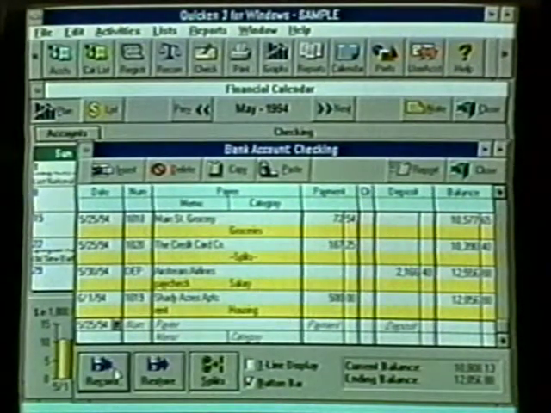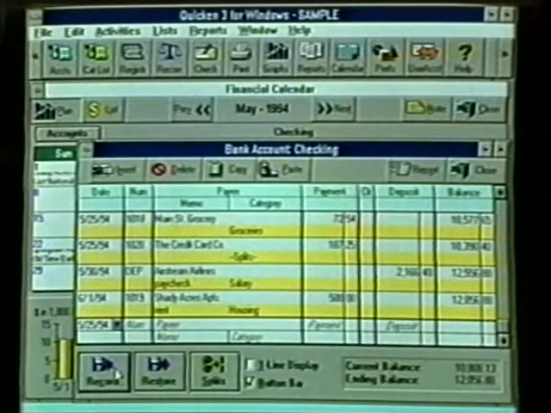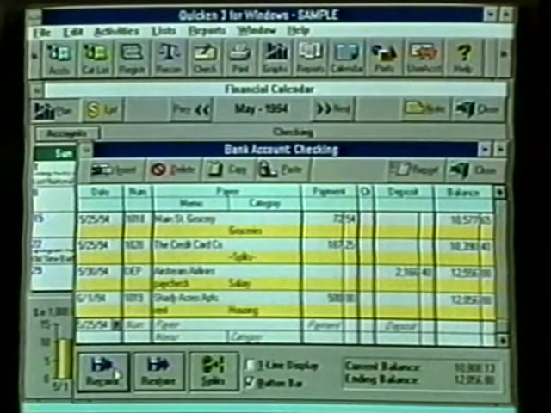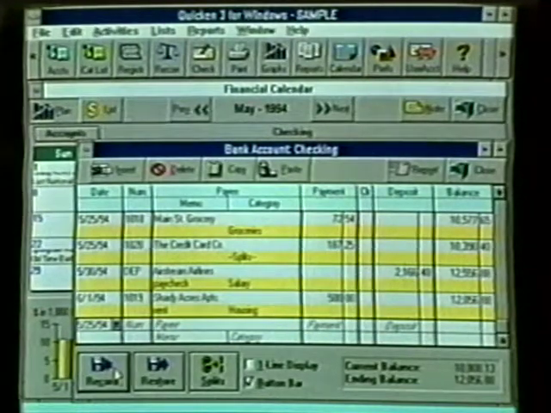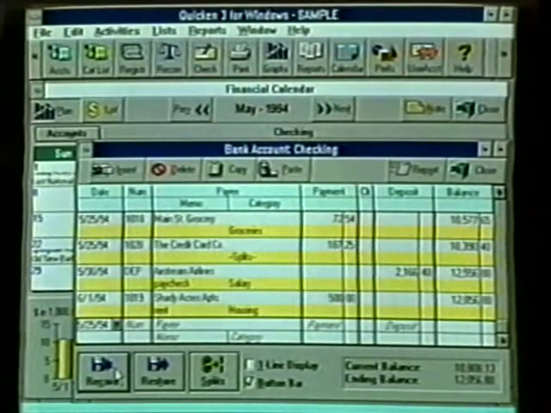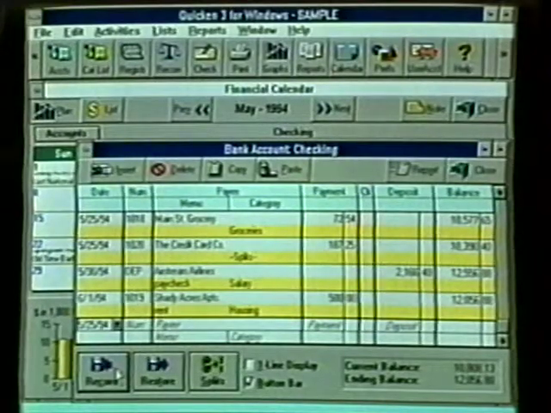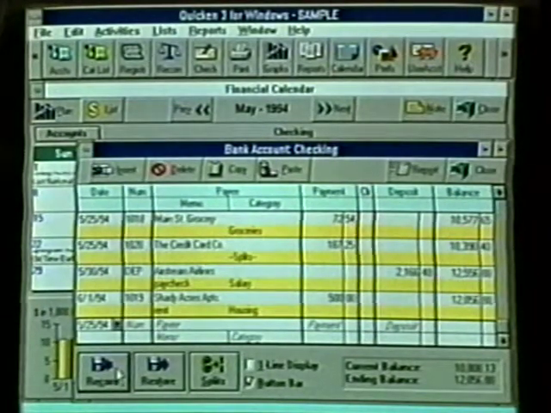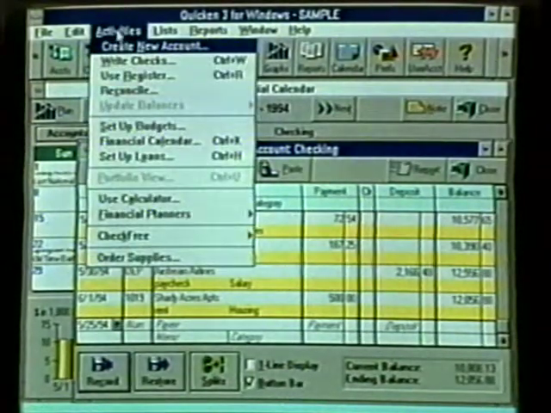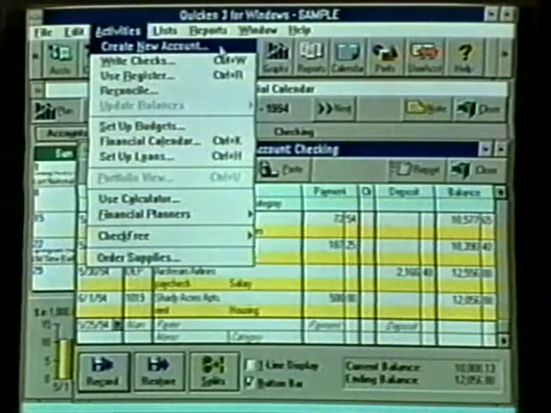With Quicken's asset and liability accounts, you can track such things as loan balances, lines of credit, capital equipment, 401k retirement plans, and the tax basis of your home. Quicken creates a home net worth report and a business balance sheet that combines balances too. If you have a small business, you can use Quicken asset accounts to track accounts receivable and a liability account to track accounts payable. To set up an additional account, click on the Activities menu at the top of the screen and choose Create New Account.